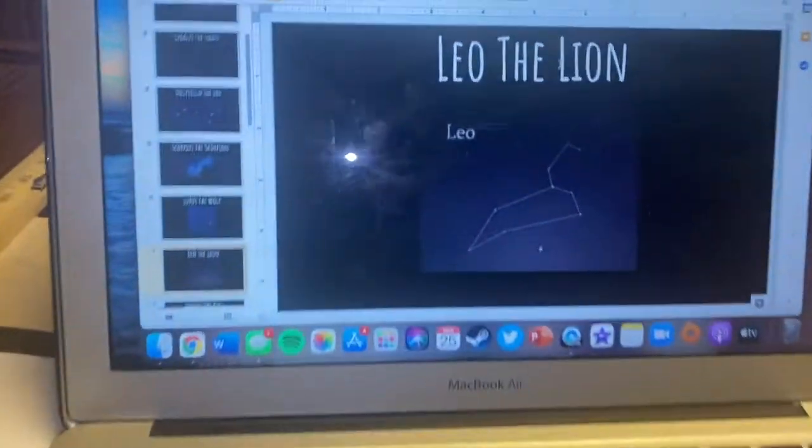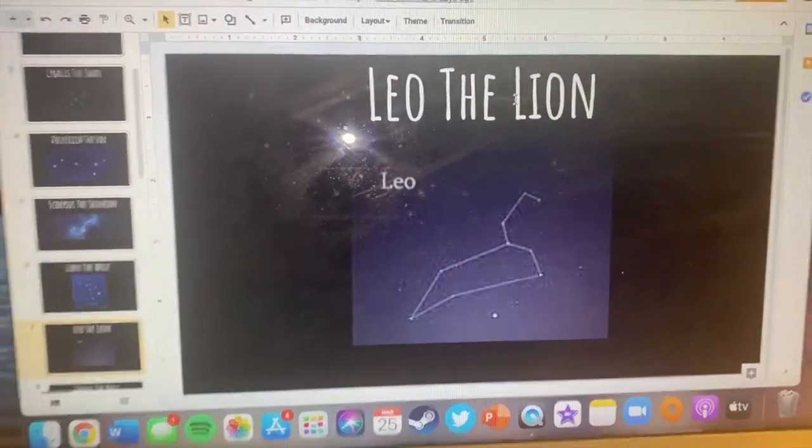Okay, next step is to connect the dots with your white crayon. So the first thing I notice is I'm going to connect the ones on top to look more like a head. So this one goes here. I'm going to make a nice thick line. This one goes here. This one goes down. And there's the top of Leo the lion.